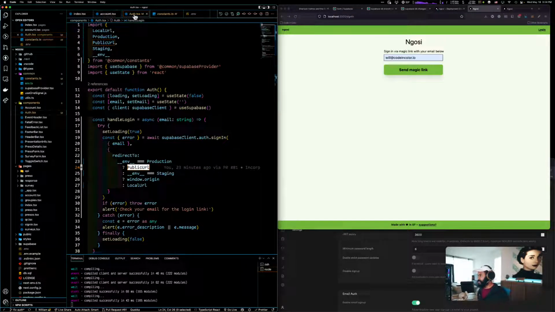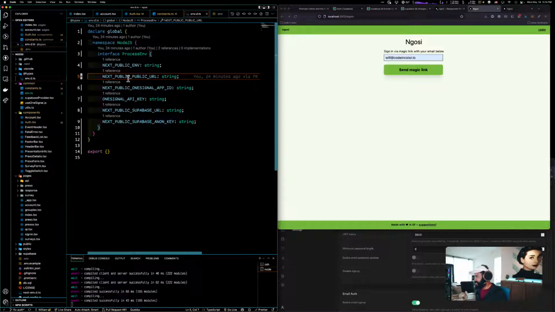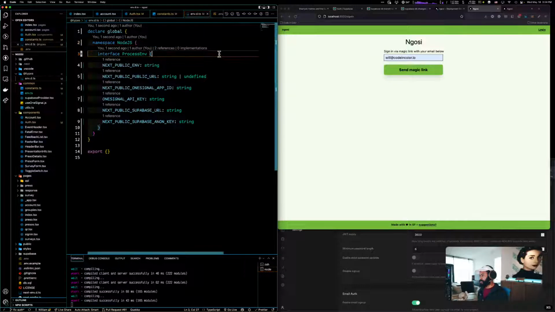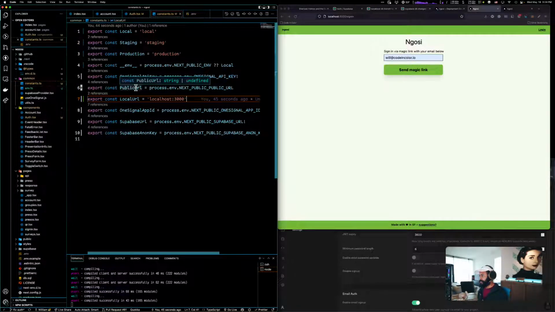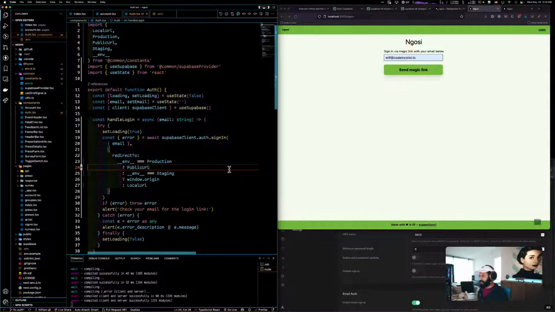I'm not really sure. Well, I am sure. My types are wrong. So this right here should be string or undefined. But for some odd reason, and I know what the odd reason is, my type signature is wrong. So what I really want to do is to say or undefined, like so. So now this public URL should be string or undefined. And now this right here should be string or undefined. Perfect. So now at least my types are lining up.